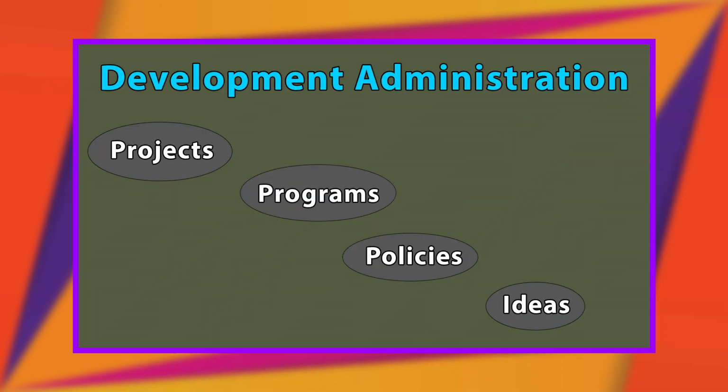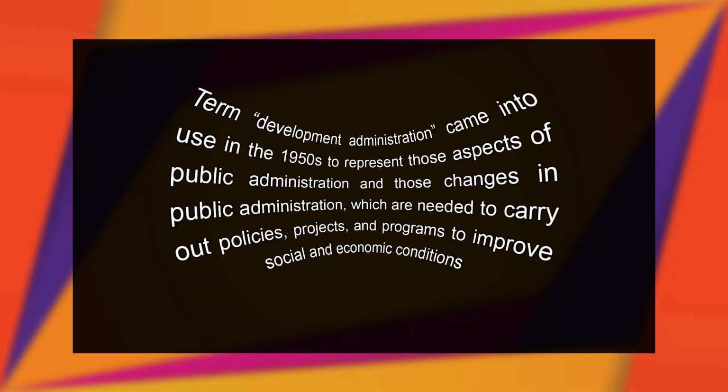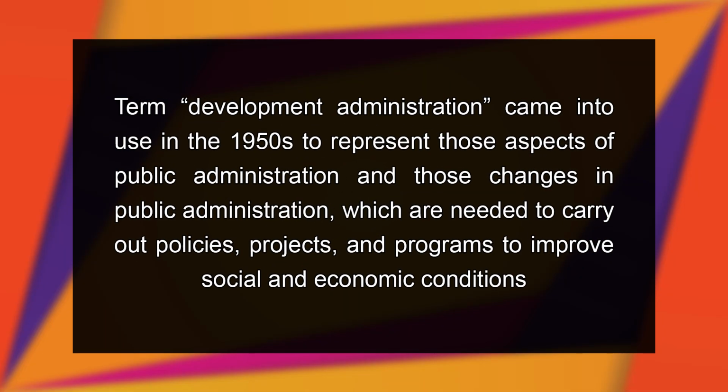Development administration is about projects, programs, policies, and ideas which are focused at development of a nation with the point of view of socio-economic and socio-political development of society in general, carried out by talented and skilled bureaucrats. The term development administration came into use in the 1950s to represent those aspects of public administration and those changes in public administration which are needed to carry out policies, projects, programs to improve social and economic conditions.